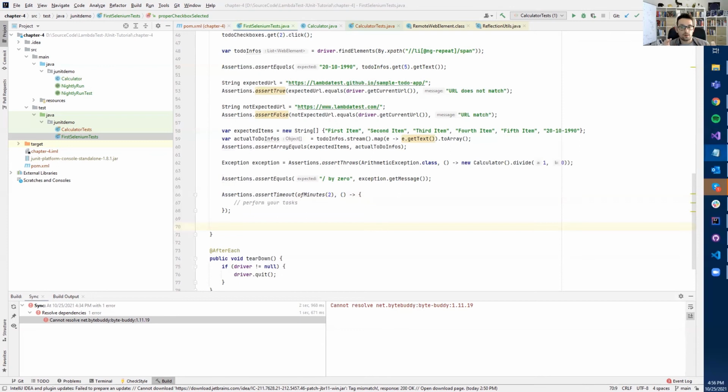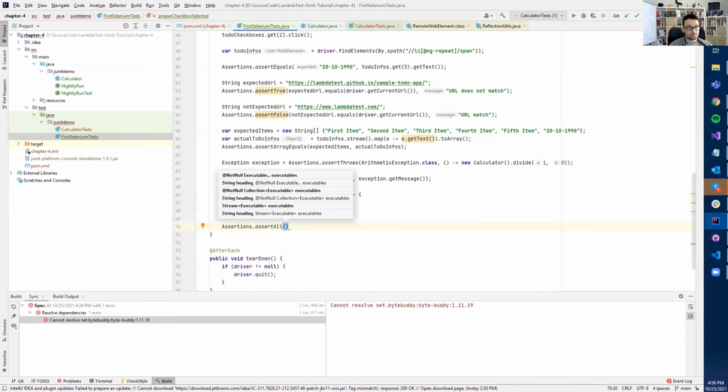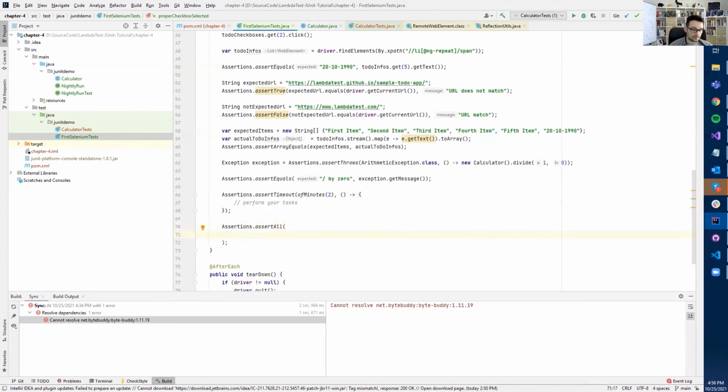It has an optional heading parameter which will allow you to recognize the group of assertions, and we do that with assertions assertAll, and afterwards we use Lambda expressions like this to call the different parts of the code.